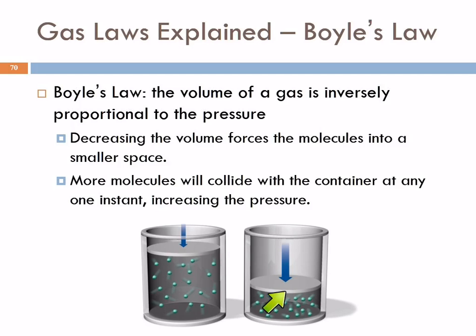The only way to make this volume smaller is to push down on the top. So volume includes that empty space too. When you push down on the top, you force the molecules or particles to be closer together. You've essentially removed some of that empty space. It will not do this spontaneously.